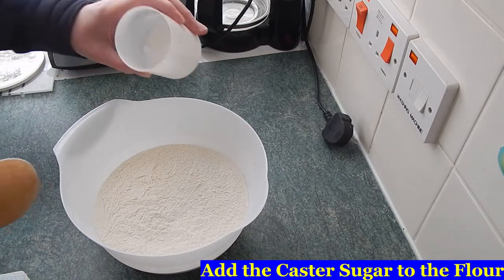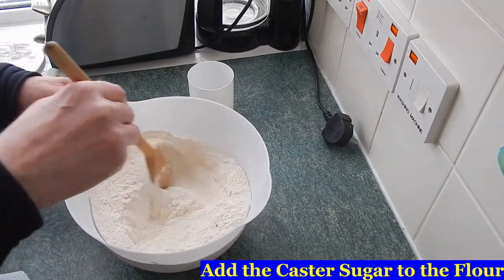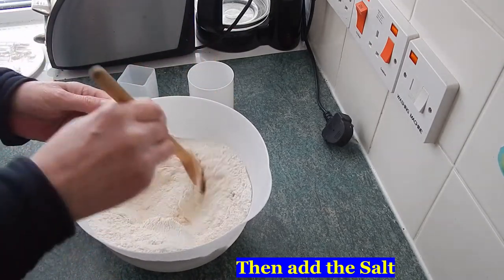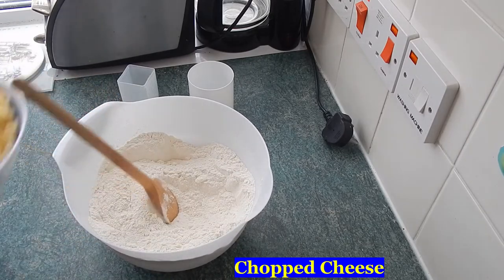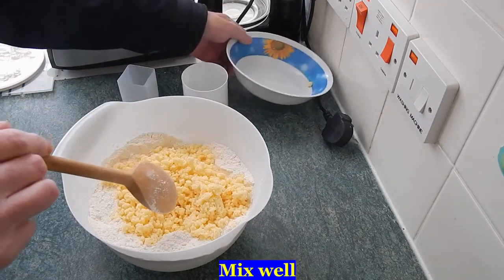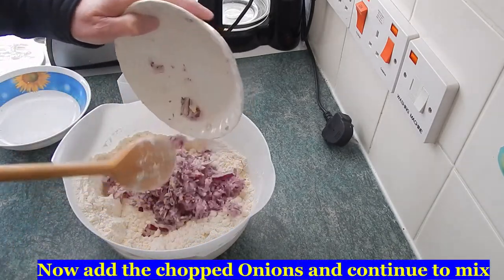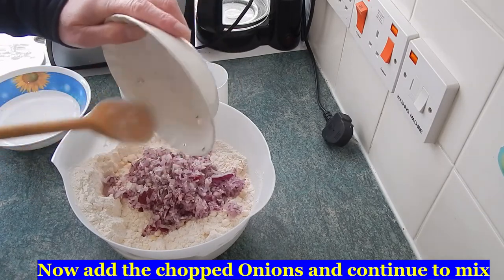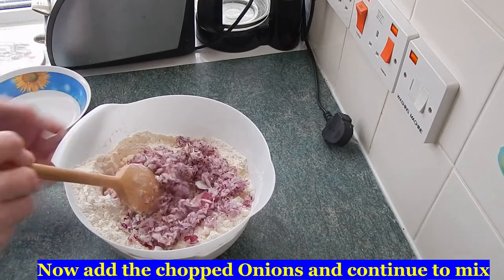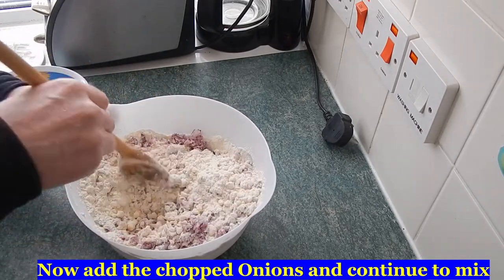Mix the flour, sugar, salt, chopped cheese, and onion. Mixy, mixy, mixy.